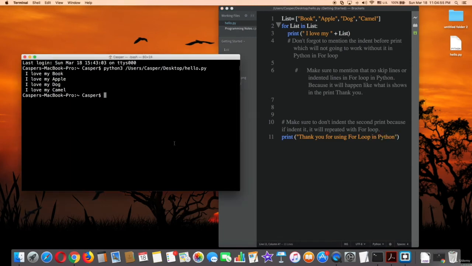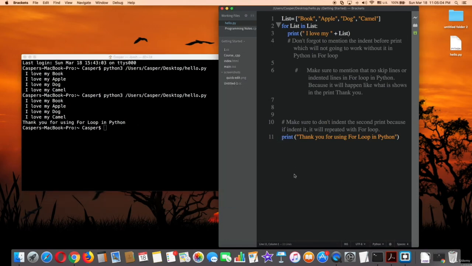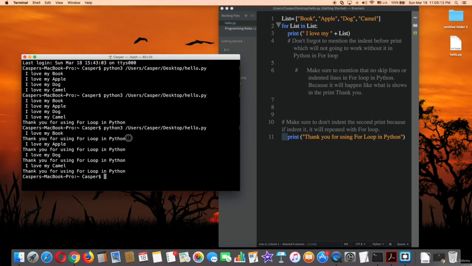Then try on terminal. Wonderful. As you can see here, it's printed alone. But if we put the indent before print, look what it shows. It's printed the thank you message with each element of the list.